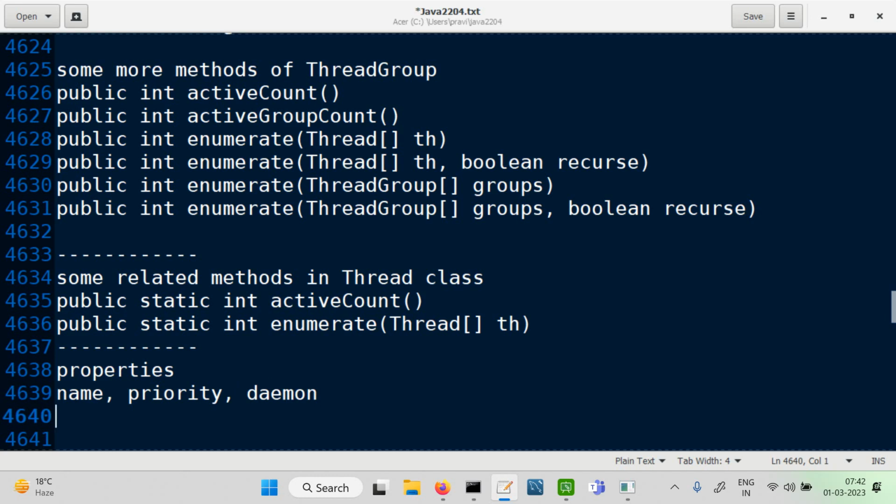We can say alive: we have a method called isAlive. We have the state: getState returns a Thread.State object. We have the stack trace. What else?